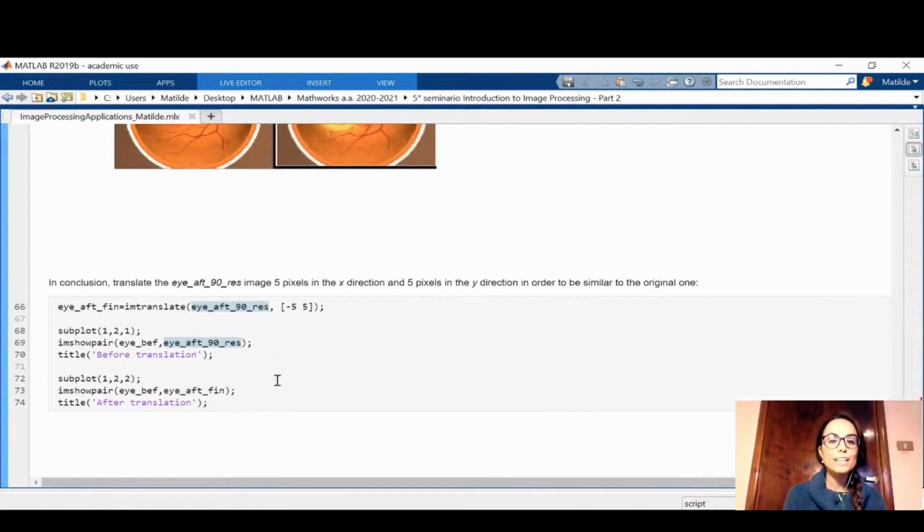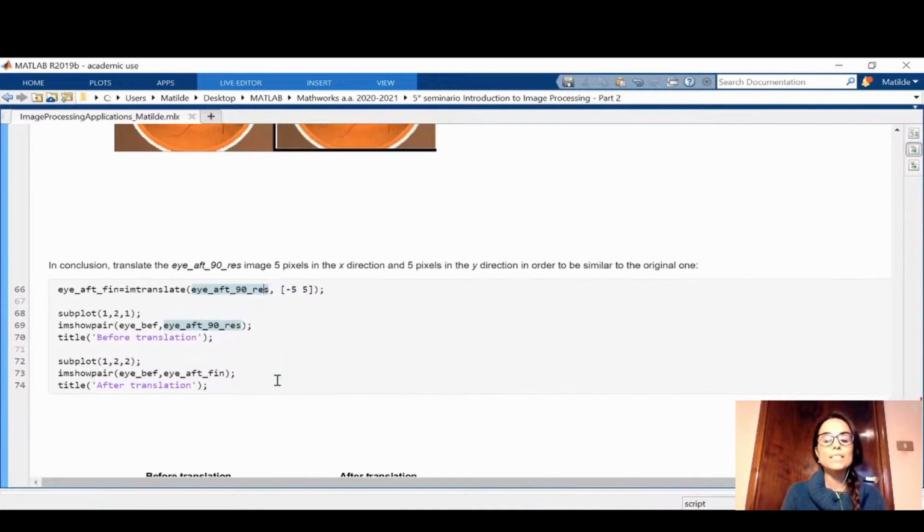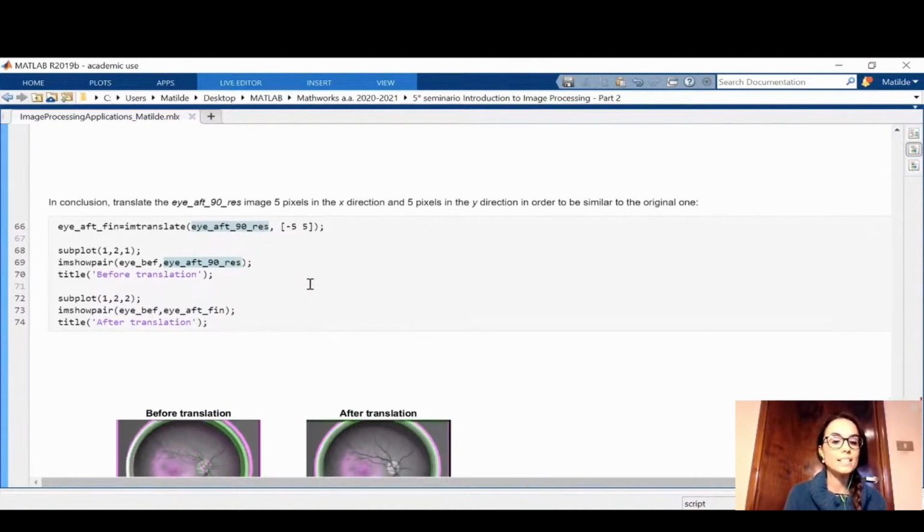But now we want to apply a translation in the x direction of 5 pixels and a translation in the y direction of 5 pixels. We can consider a positive translation if we move to the right or down. So in this case, with this translation, we will obtain two perfectly overlaid images. How can I see it?